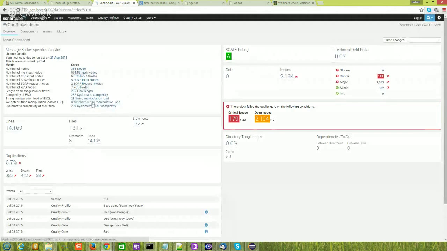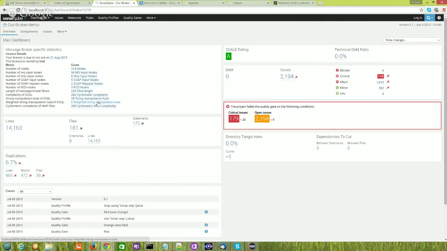The last one I'll probably cover in detail is the weighted string manipulation. It's very similar to string manipulation, but we put the term weighted in there to talk about how it could affect performance if we're doing it iteratively. So in the case of when we're doing for loops or while loops and we're doing string manipulation, that might be potentially a lot costlier than having one long, fairly simple function with no iteration in it. So where we've got nested string manipulation functions, we try to bring those to the front in the metric by giving them a weighted score. So the higher the level of nesting within iterations, the higher the score. Something that's 2 or 3 or 4 loops deep would have a very high score compared to something that's just a simple if statement.